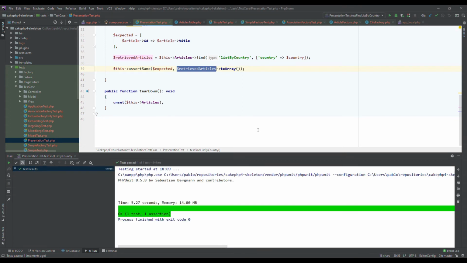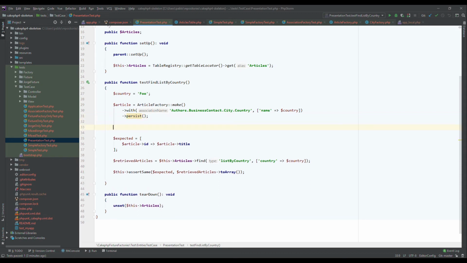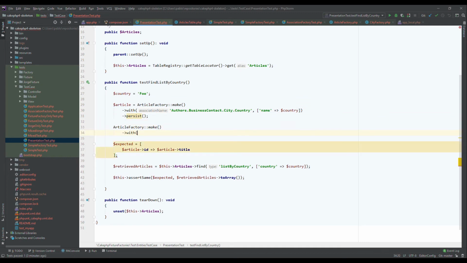And it passes. Now that I have created my article associated to the country, I also want to create some noisy articles to make sure that not all the articles are retrieved, but really only the one that I'm targeting. So I'll do the same here, but I will not assign any country value.